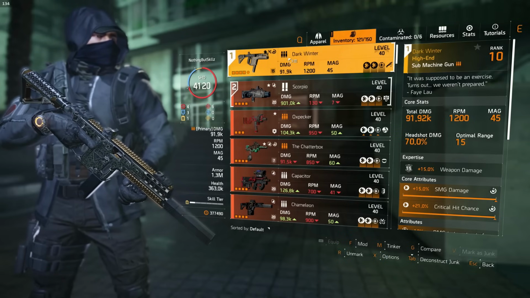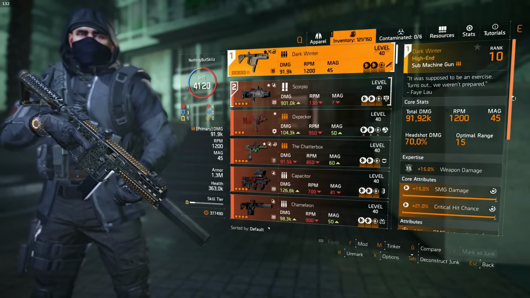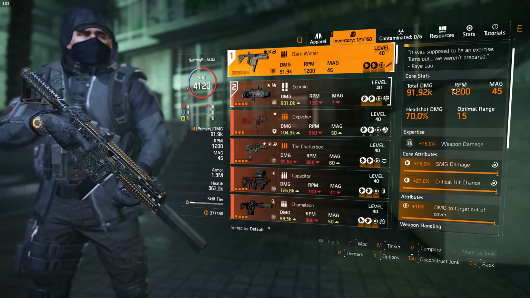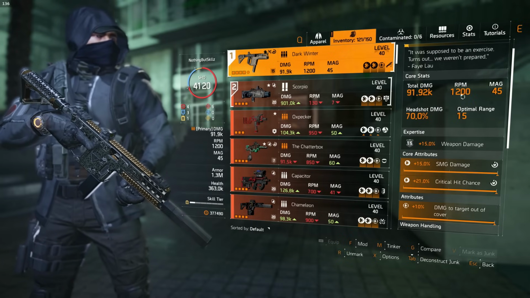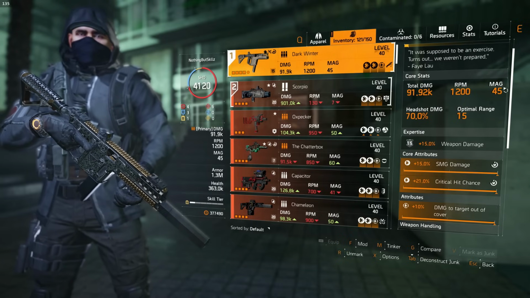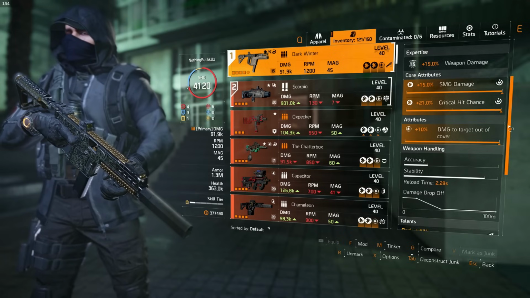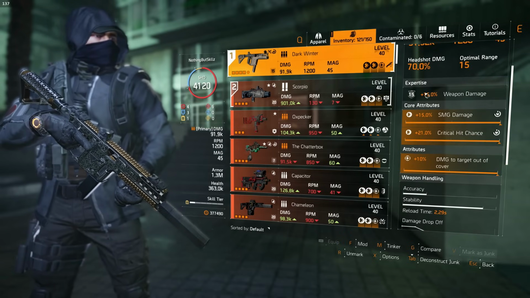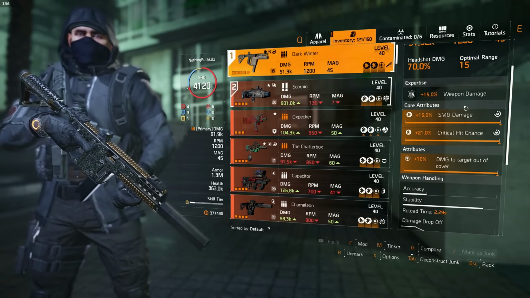For the weapon, we are running the Dark Winter, one of my favorite SMGs to run. This is gonna have 91,000 total damage. We're sitting at 1200 RPM, 45 in the magazine, and then if we go down, you can see we have 15% expertise, so we get 15% weapon damage. Obviously now you guys can bring this all the way up to 28 if you really like the build.